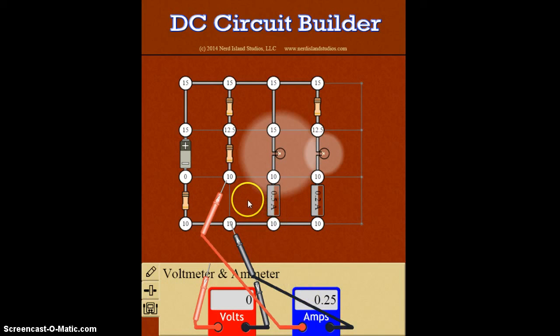Again, the technique is break the circuit and then put the meter in where it will complete the circuit. For example, here we end up having kind of an end here. Current needs to get down to here. The way that's done is connecting the meter across that jump, forcing the current to go through there. All right, good luck.